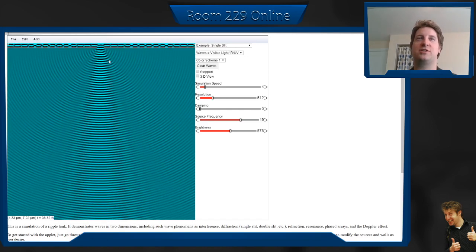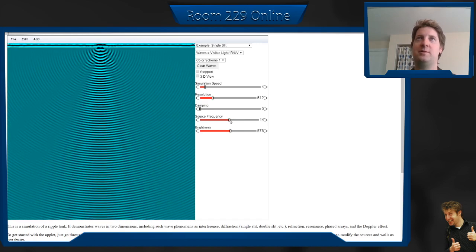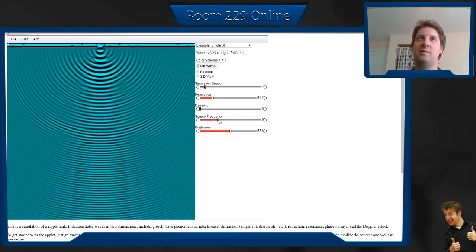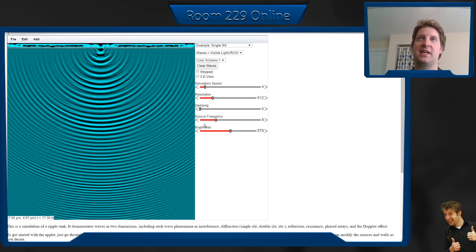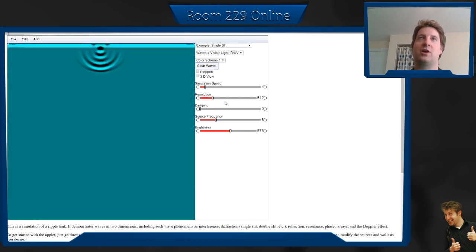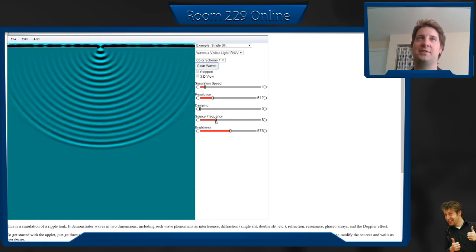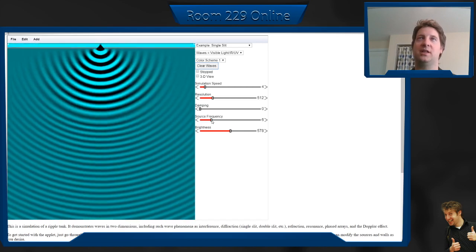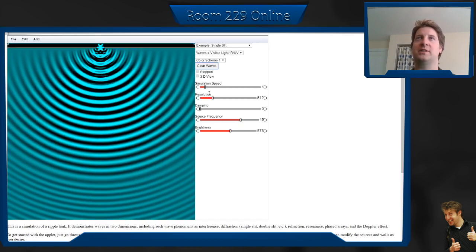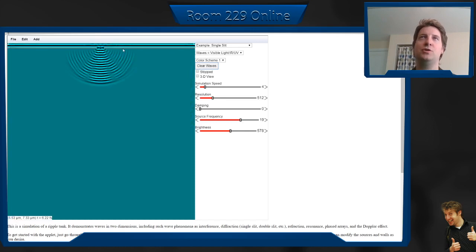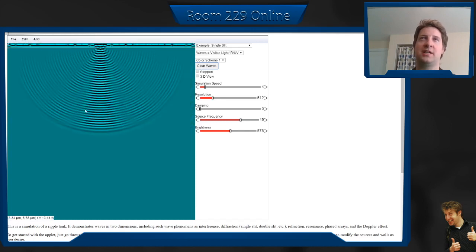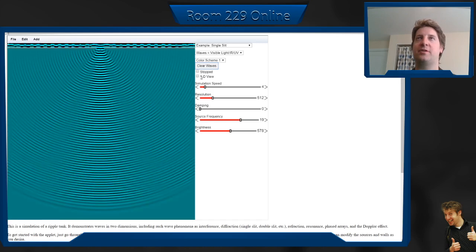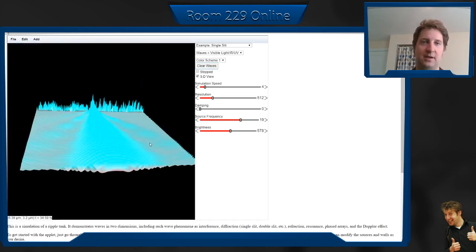Now, there is an interesting feature here, though, about what happens if I reduce this frequency to a frequency where the wavelength is almost the same as the gap. I get a very large diffraction. The most diffraction happens when the wavelength is similar to the gap. Let's go at a high frequency. Most of the diffraction happens along here. We can flip it over to a three-dimensional view, and you can see that a bit better. Most of the diffraction happens in this sort of triangular shape here.